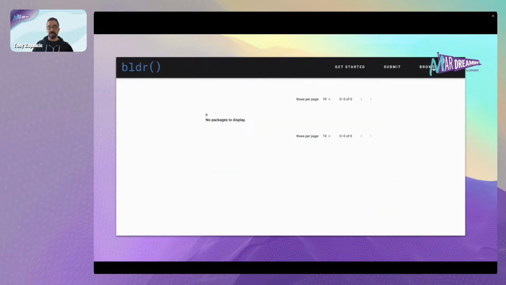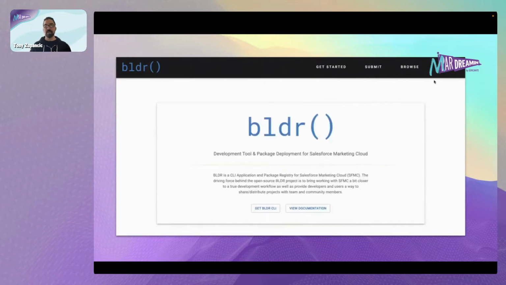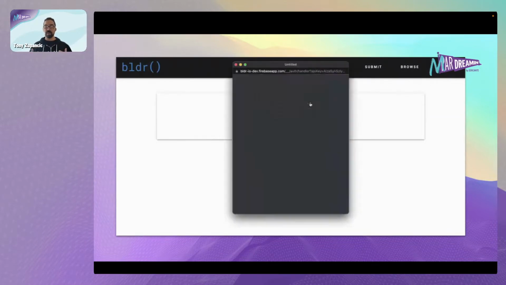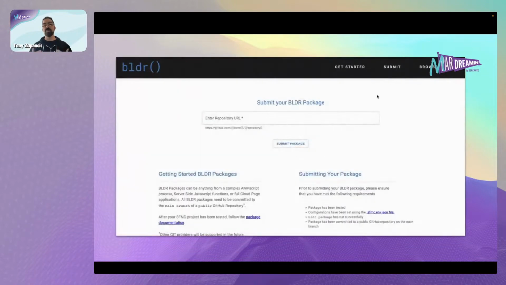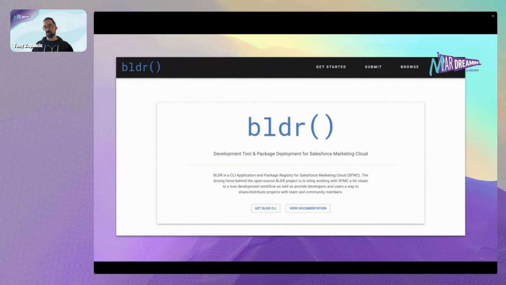Once you submit that package to that repository, it's going to create a searchable database record where anybody that is looking for a Salesforce Marketing Cloud package or set of code can come in and search that repository and search the database of builder packages and have access to that open source code.